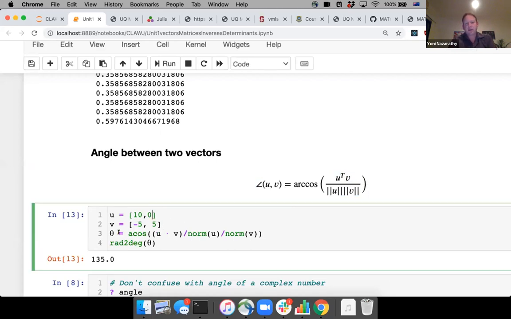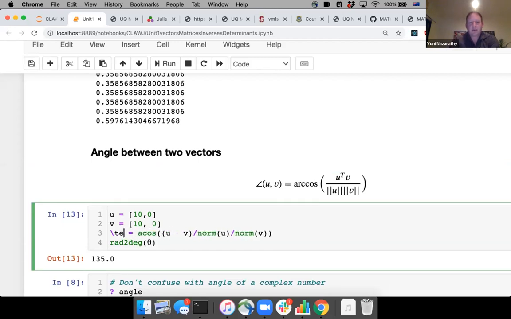But let's just see how this thing works. So first of all, let's take the vector 10, 0, and 10, 0. And I'm calling it theta, theta tab. You could have just called it theta if you'd like, but that's nicer. A cos is the arc cosine. Now, for those of you that haven't done mathematics for a whole bunch of time, don't freak out. You don't need to review all of trigonometry. You use the right trigonometry when you need it for specific things. So we have the inner product of U and V divided by the norm of U and divided by the norm of V. Here, division goes left to right, so this basically evaluates this expression. I could have divided by the product of norm U and norm V. That's theta. And arc cosine gives me an angle in radians.